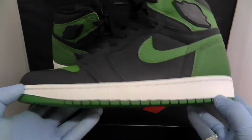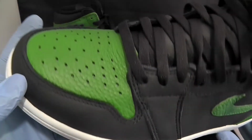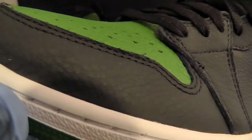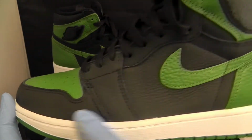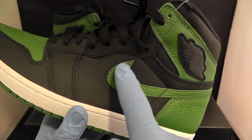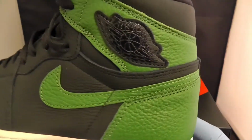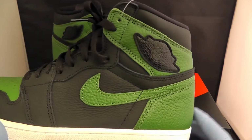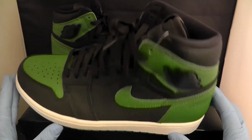As you can see, you got your pine green bottoms, and then you got your white midsole. The leather quality as well is quite decent. As you can see, tumble leather, black on your panel. So you got the tumble, you got the black, then you got another tumble. Only thing I don't like about this shoe is this. As you can see, they made the wing logo into like a leather patch, made it shiny, and they stuck it here. It doesn't look too good to my liking.